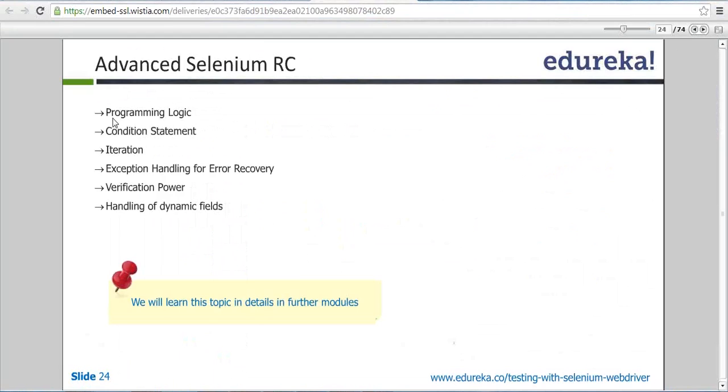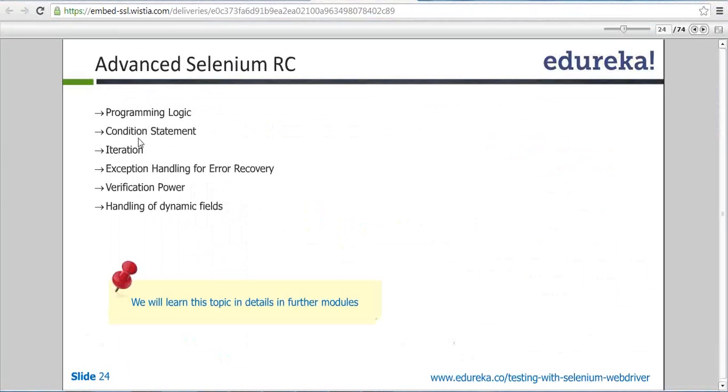Okay, so the advanced feature is that we saw the programming logic. The more you work, the more you will get familiarized, and that is the only thing you have to do. You don't have to do more than that. Just try to do a few things. Then in the other sessions we'll see what extra things we can do, like taking a screenshot, handling pop-up windows and all those things.